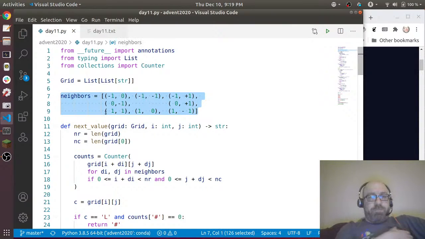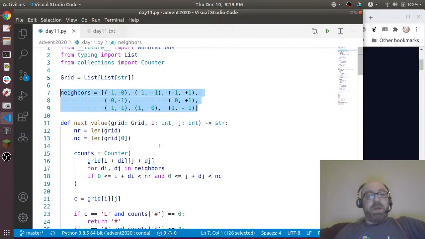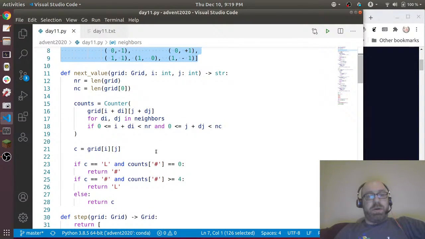One is that it would have been much smarter to make these actually. Anyway, these are the 8 ways to get to neighbors from a given ij. You add, whatever.